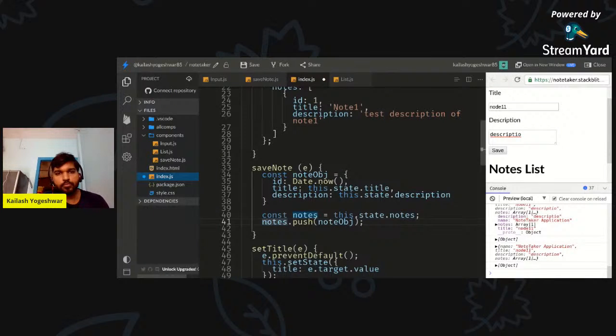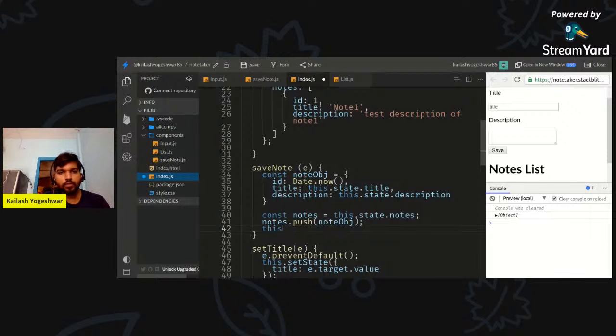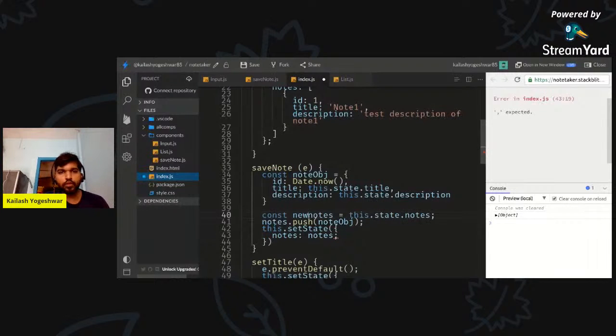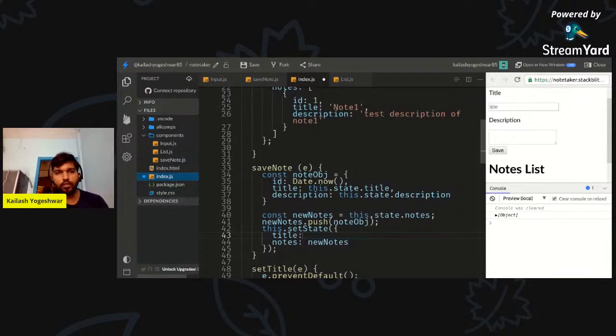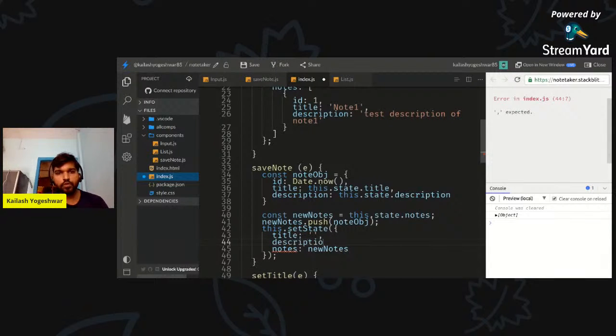Okay, then I am just pushing it to the notes, and once you do that, you also set it empty. Okay, so let's try it out first.